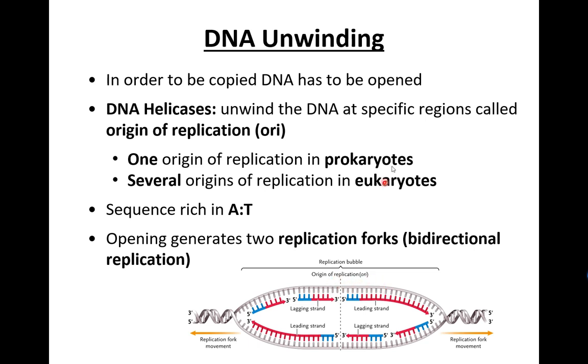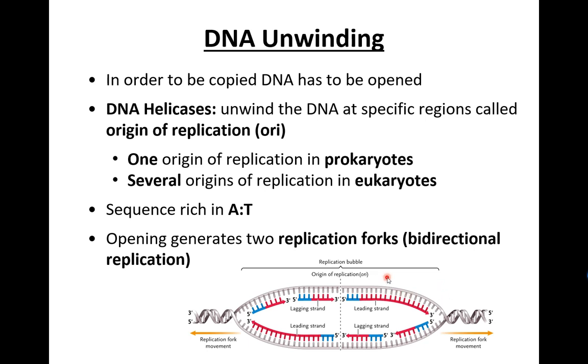Now, DNA would tend to go back and rewind, reforming the double helix. This doesn't happen because of the help of some proteins that I'll talk about in the next slide. But one important thing is that once DNA opens up, DNA replication will go in both directions, following what we call the two replication forks. So you have two openings, one on the left side and one on the right side, which are referred to as the replication forks.